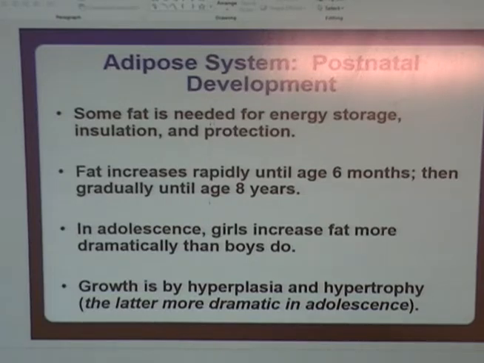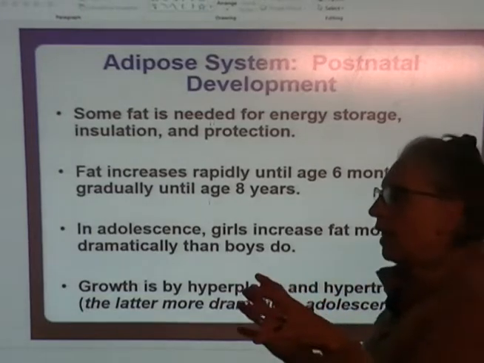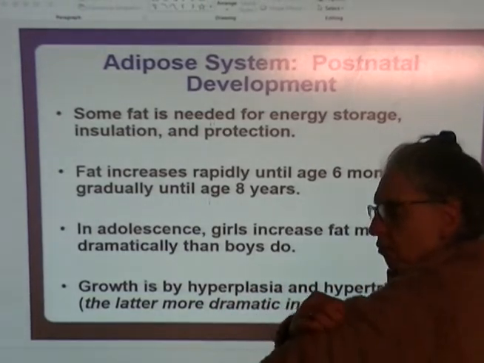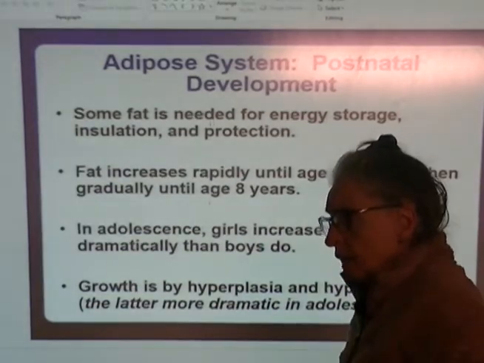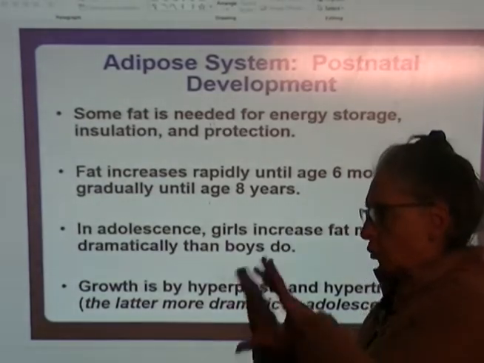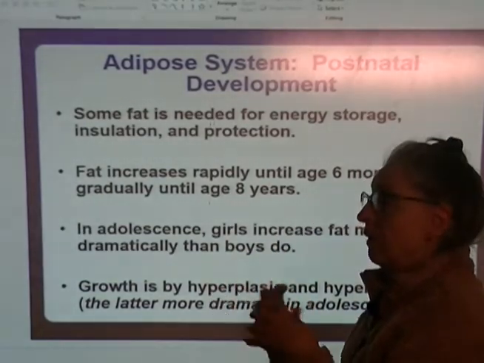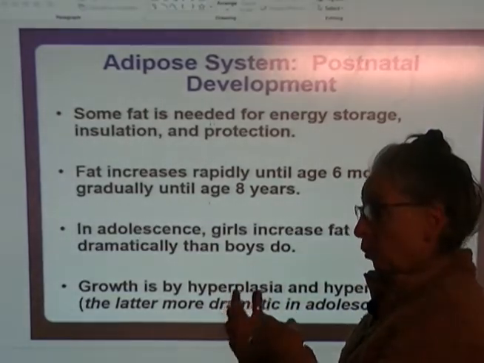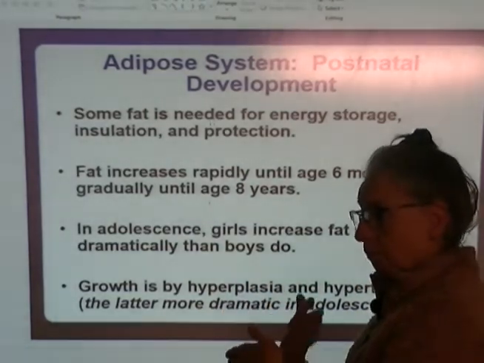After birth, so postnatally, we use fat for energy. We use it to maintain core body temperature. We have 2 types of fat. We have subcutaneous fat, which is the stuff we can pinch with our skin. And then we have what we call visceral fat, which is inside our trunk and wrapped around our organs. All right? And that visceral fat plays a very important protective role as well. Okay?